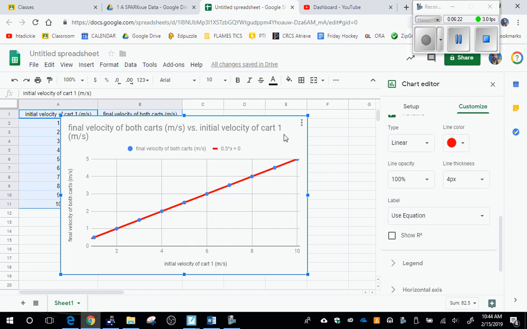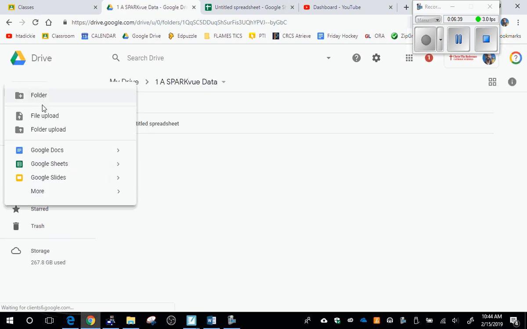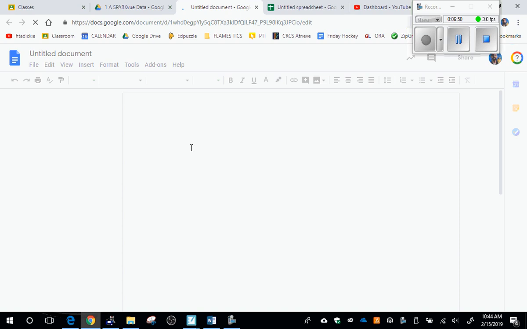And that's pretty easy. All you're going to do is click these 3 dots in the top right-hand corner, click copy chart. Then you're going to go into your Google Doc. I'll create a Google Doc here. You guys, of course, have your template that's already been created for you. All I'm going to do is select the place that I want to put it, and then right-click, or press Control-V, which is paste.